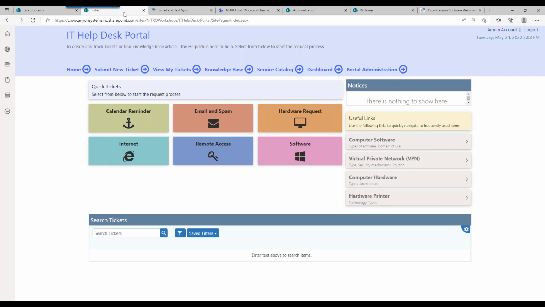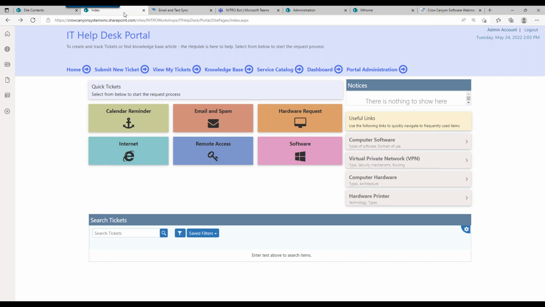So without further ado, I'm going to get into some of the specifics of our help desk system and how tickets come into it. When you're talking about bringing tickets into the system, creating tickets in the SharePoint space, in the SharePoint list, there are various ways that can happen, and we've provided a few different ones here.